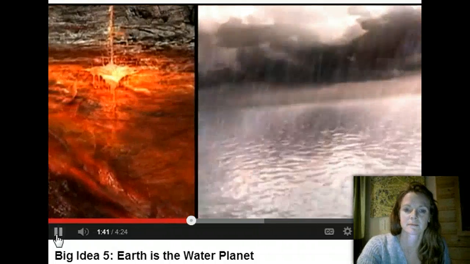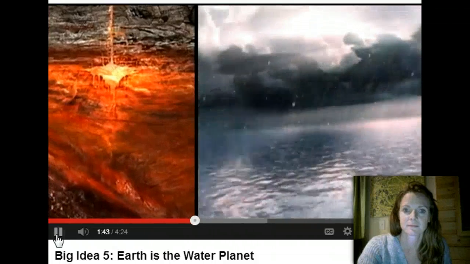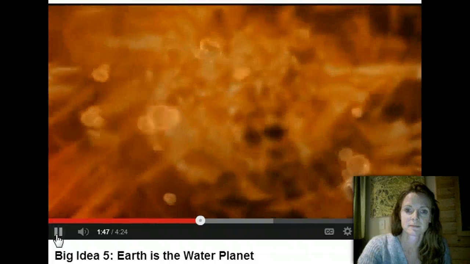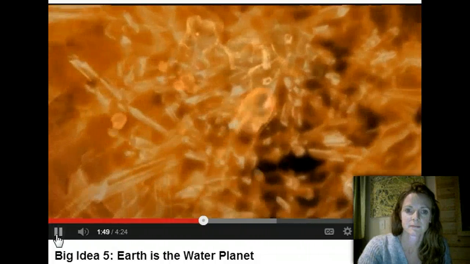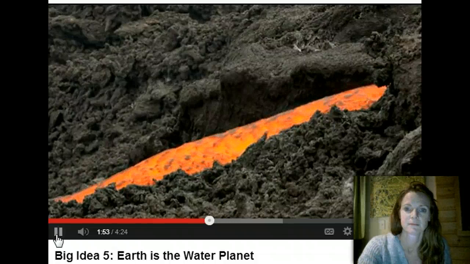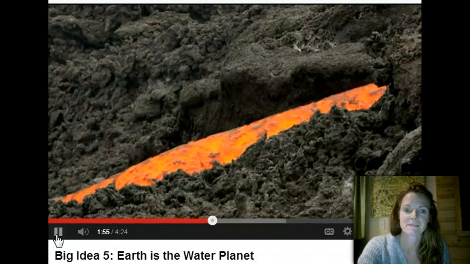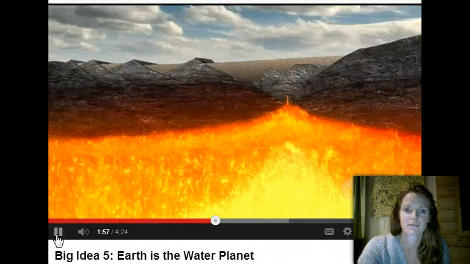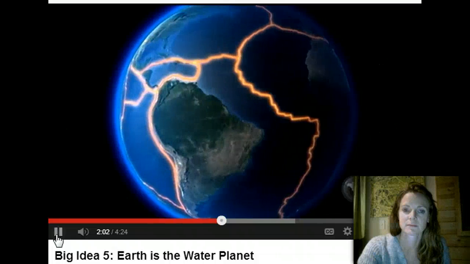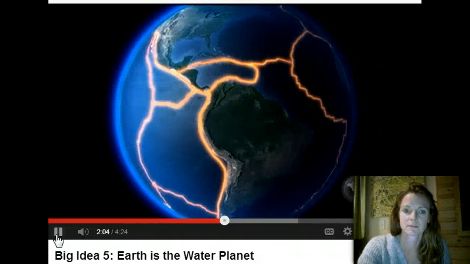Water plays an important role in many of Earth's deep internal processes. It allows rock to melt more easily. This results in much of the magma that erupts from volcanoes as lava. Water helps metamorphic rocks to form. It is also vital to plate tectonic processes.